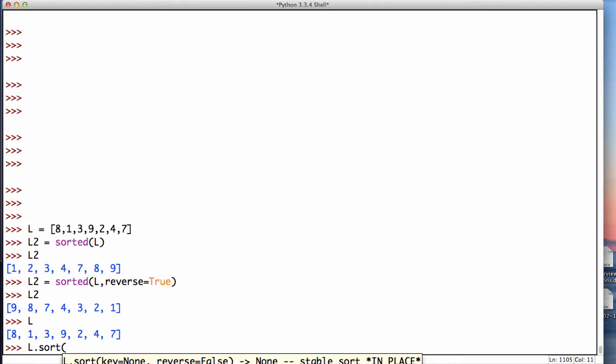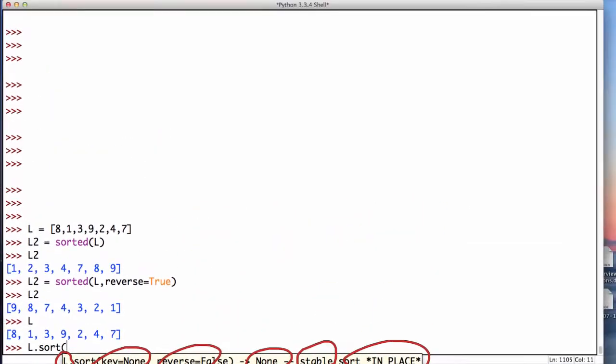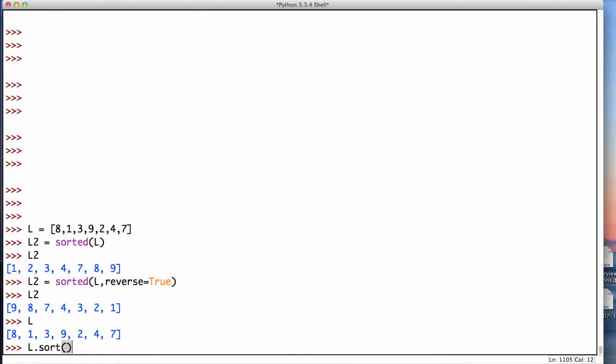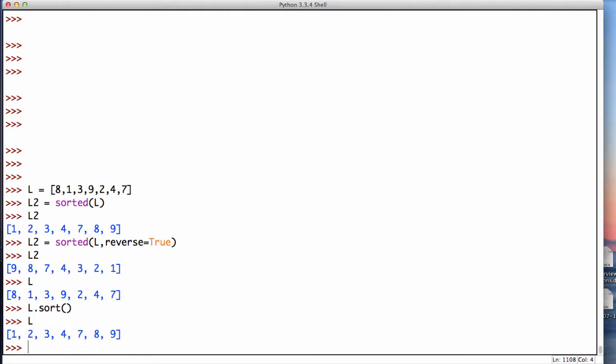There's the L, the key option, and the reverse option, and it doesn't return anything. It's actually done in place. It's stable. That's another thing which I will leave out, but is handy. So I can do just L dot sort. Now when I look at L, it has been sorted. That's the big difference.